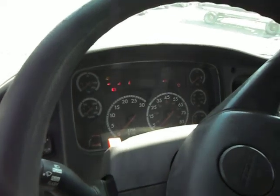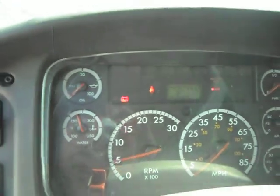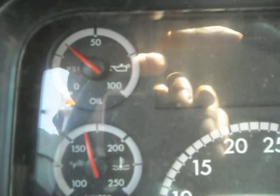Now, folks, I'm going to go ahead and twist this girl over and let it fire up right here for you so you get a good look at these gauges. There we go. I'm going to go ahead and push the clutch in, and we're going to let you hear and see it run from this perspective. Now, folks, watch that oil pressure gauge. This is why I'm doing this for you.